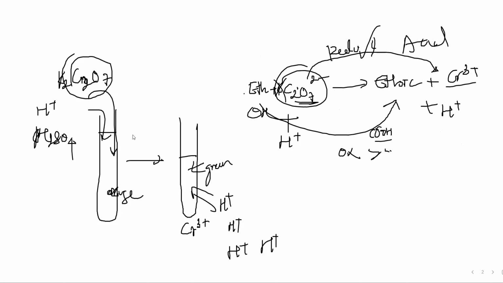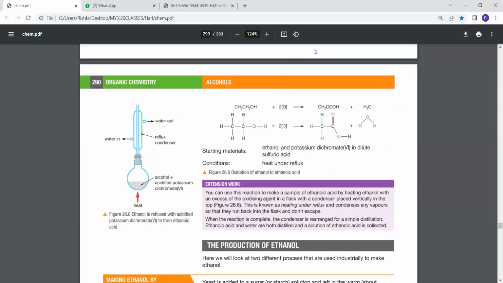I wrote this reaction just for you to understand. Writing this reaction and drawing the structural formula with all these potassium ions and chromate ions is going to be complex, so that's not given in your syllabus. This is the reaction they will ask you. You should memorize this reaction.